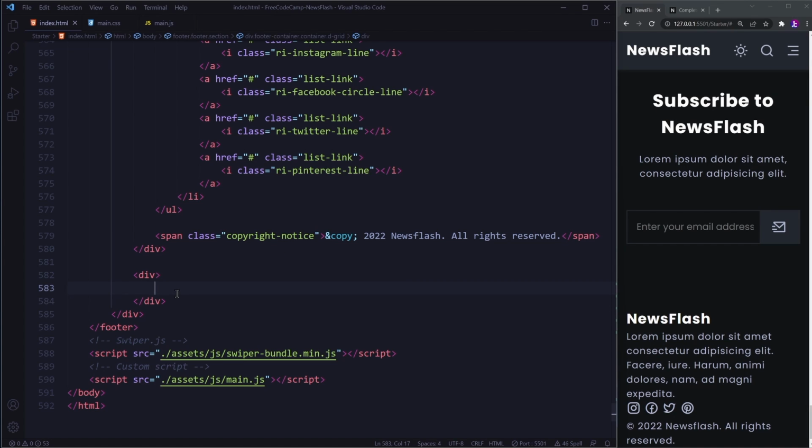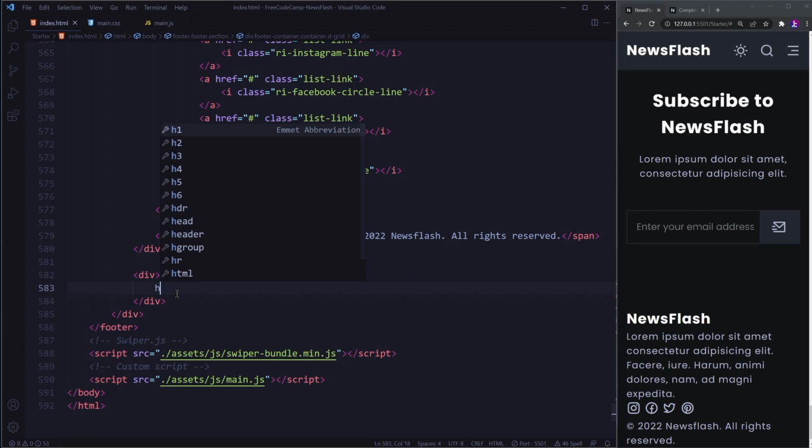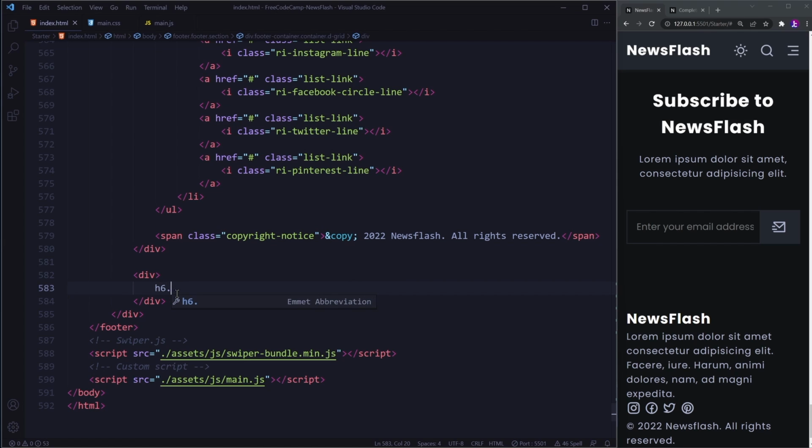So what we have to do next is inside of here, we will have an h6 that is going to have the class of title as well as the class of footer title. And then we can just have any name depending on whatever footer items you want. This one, I called it categories.